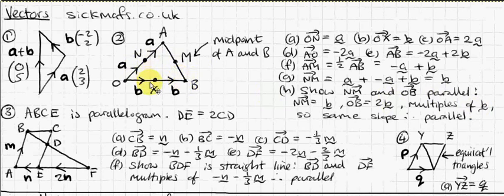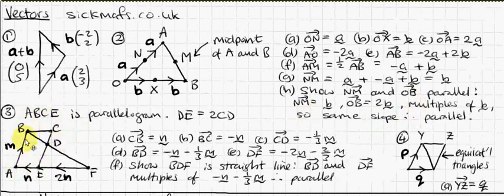Now, a vector has a fixed direction, so it doesn't matter how far you go in that direction, the two lines will be parallel. They won't be as long as each other, but they will be parallel because they have the same direction, because they're composed of the same vector. They're multiples of vector B. So they have the same sort of slope, you might say, or same direction, and therefore they are parallel. Those three dots mean therefore. Okay? So that's covered. Let's quickly go on to the next one.